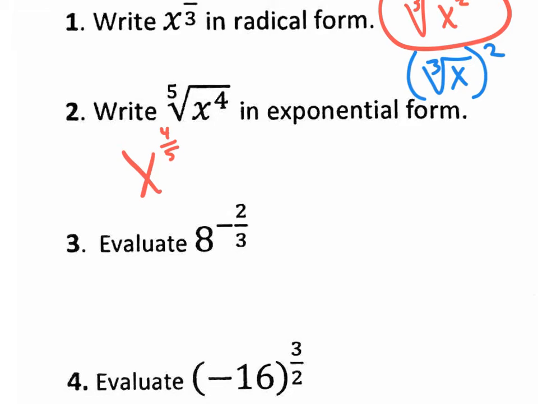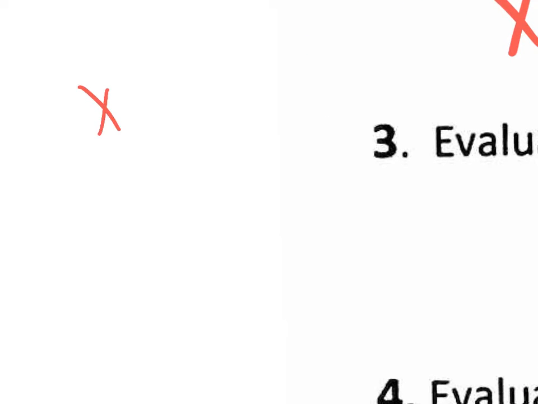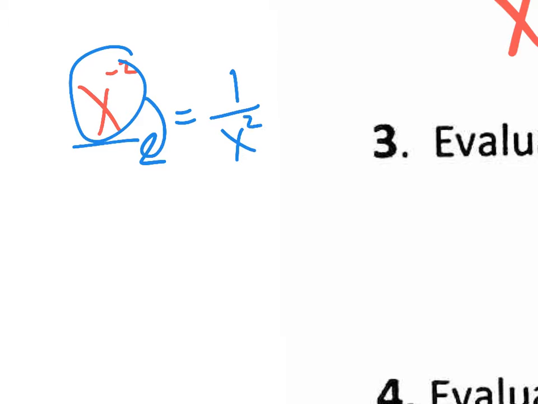Now, we do need to remember every single rule that exists with exponents. Do we remember what happens when you have a negative exponent like on number 3? What do you do when you have a negative exponent? Anybody? Like if I had, let me do this on the side right here, x to the negative 2 power, what would I do with that? Nobody remembers? Algebra 1 stuff. You grab it and you move it to the other side, right? So your answer would be 1 over x squared. You guys remember that, right? Any negative exponent, you move it to the other side and the exponent becomes positive, okay?